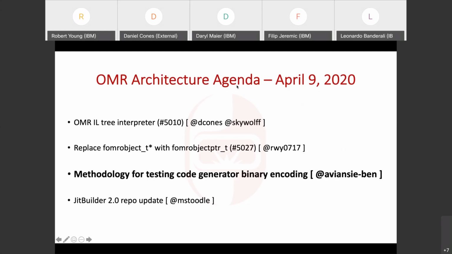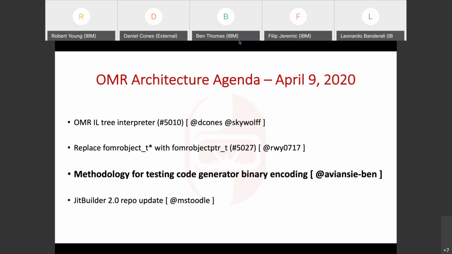So next up, we have Ben Thomas, who is going to describe some of the work that he did in the past couple of months to add some means for testing the encoding that's coming out of the compiler. Oftentimes, it's not straightforward to validate all the different kinds of encodings and instructions, but there has been some work done recently in Power. He'd like to talk us through the methodology that he's using, because it could be useful in other backends as well. So Ben, you want to take it away?